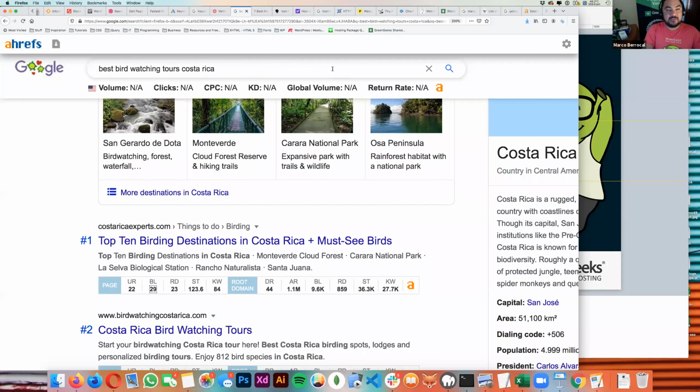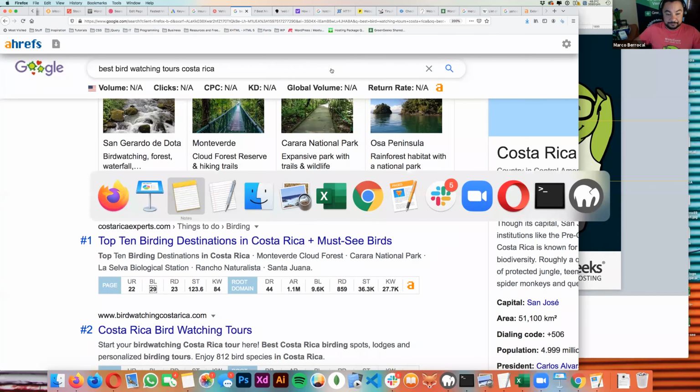So how much does Ahrefs cost? It costs roughly $100 a month. It's expensive, I know, but on the bright side, you can deduct it from your taxes as an expense. Your investment is paid off when you start getting that traffic, in this case these tours coming in, and it's valuable because it pays for itself. That's what I think it does.